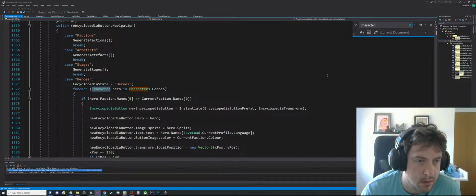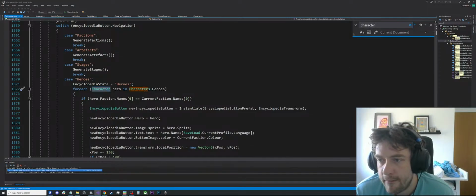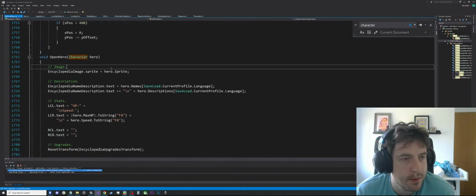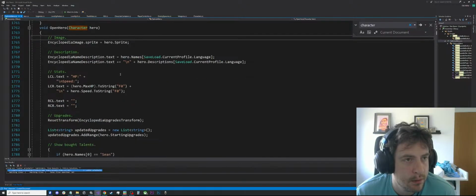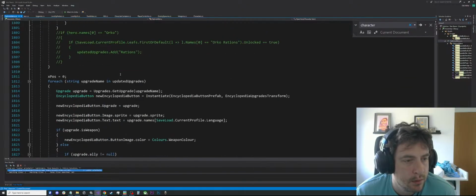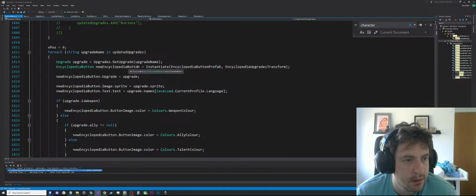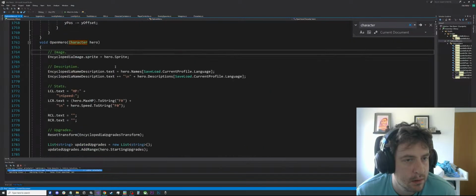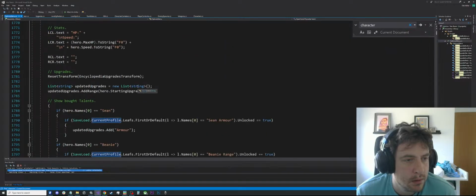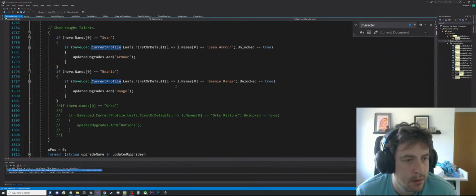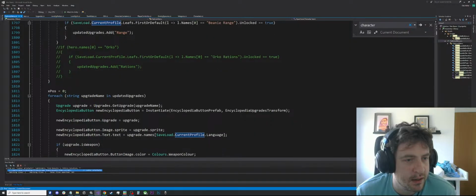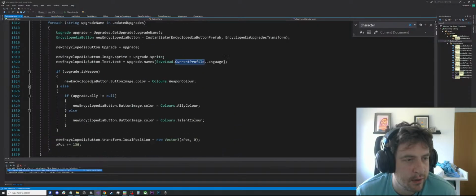Character. Open hero. About just open character. Does that not just apply to all characters?